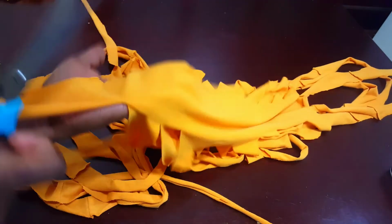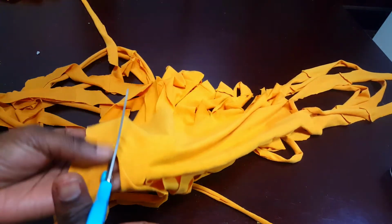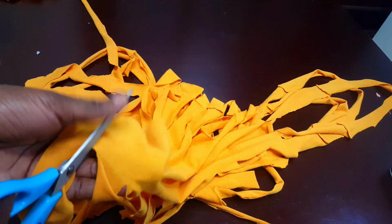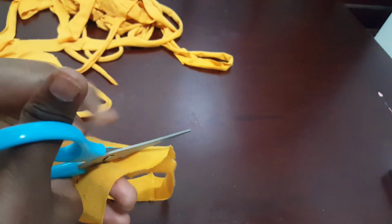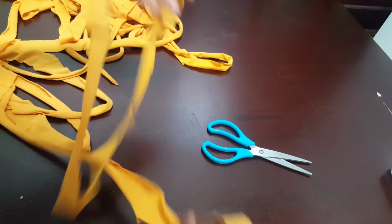So I'm going to cut all the way until I finish all of them. So I'm just gonna fast forward it. So let me quickly cut. Let me fast forward it. Okay, so that's the last one.